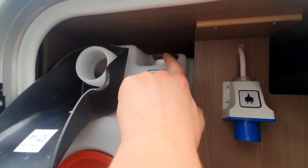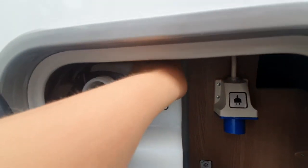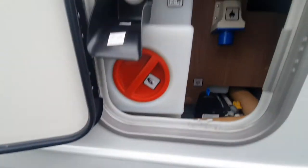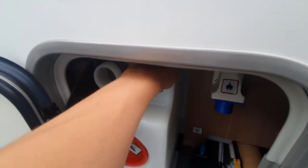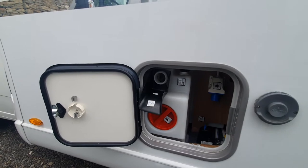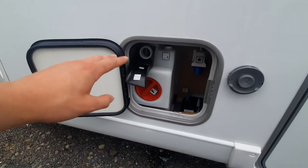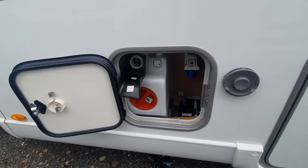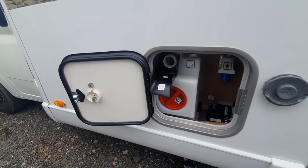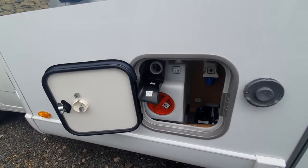At the top, you've got where your drain down point is for your fresh water tank. All you've got to do with that is turn, and you've got a couple of settings. You can see that the water will begin to come out. When draining the fresh water tank, you've got two settings. You've got one setting where, when you turn it and you get to a lug, the whole water system will drain down to 20 litres. This is essentially a quick drain-down valve, and the reason it's there is if you're ever moving on site and want to take water — they recommend you travel with a maximum of 20 litres due to the weight and distribution of the water.